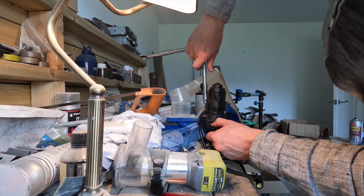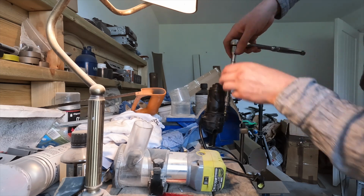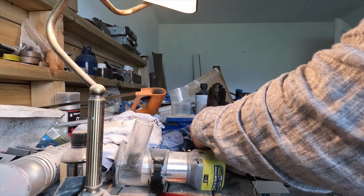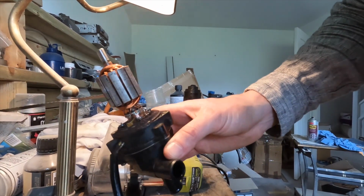But apart from that, mechanically, this car just continues to be about as close to flawless as you can possibly get. It hasn't needed any major work. The one thing that has needed a bit of attention is the heater system, of all things. I kind of knew this was coming because I've had a few of these cars in the past. Essentially, the heater system works on a separate coolant circuit coming off the main circuit from the engine, and when you turn the heater on in the car, a zone valve operates and a pump draws the hot coolant into that circuit so that you get warm air through your vents.